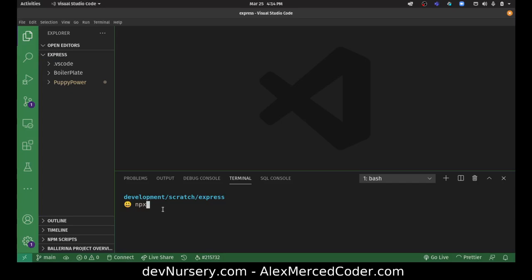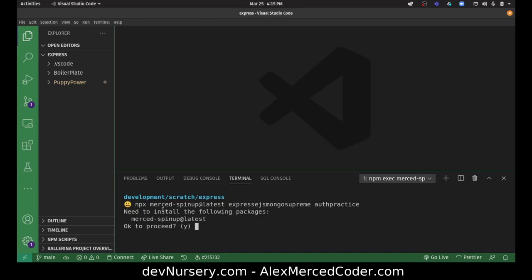Okay, so I want to use npx Merced spin-up. That's my tool that has all my templates built in. I'm going to use the @latest flag so that it uses the newest version of the tool. Then I'm going to name the template, and the template I want is called EJS. I think actually it's Express EJS Mongo Supreme. Okay, and then I'm going to put it in a folder called Auth Practice.